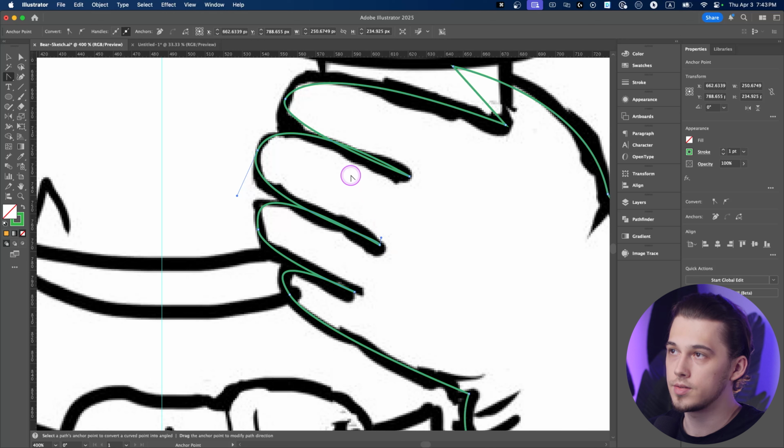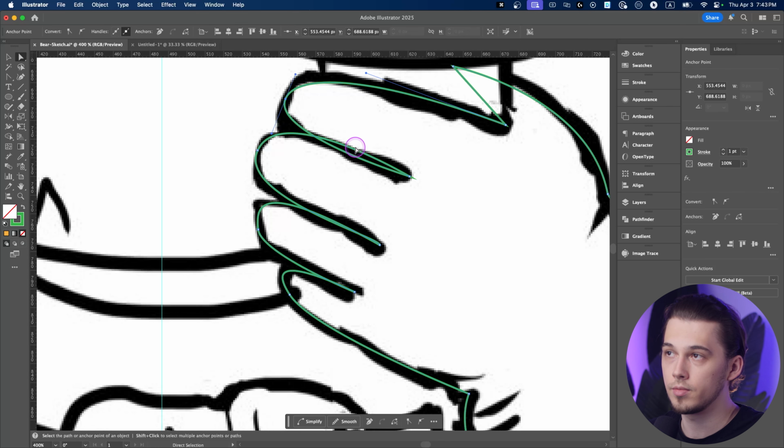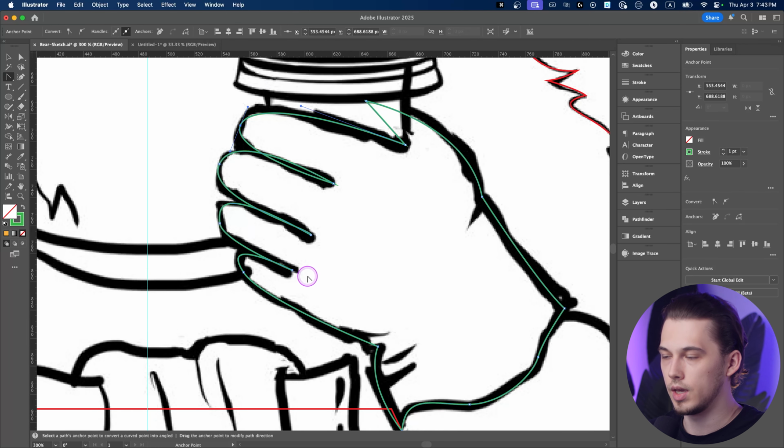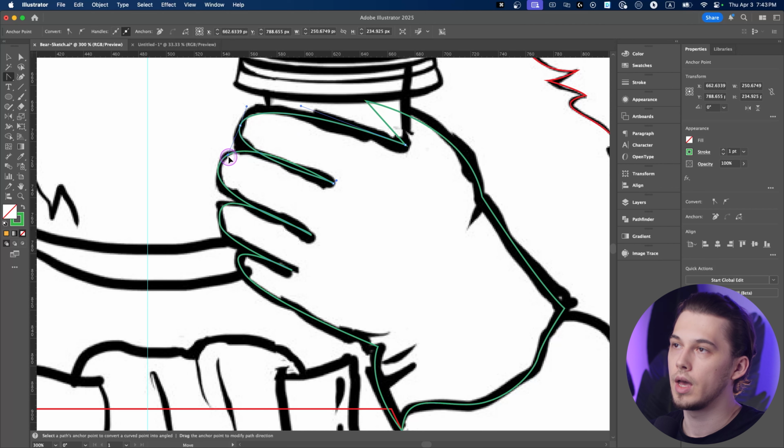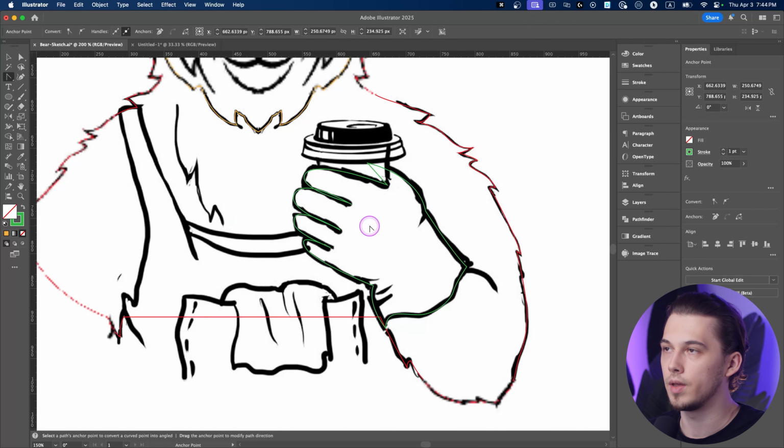In terms of fingers, there are a couple of ways you can draw them. The first way is the way that I'm drawing them right now, and the second way is by ignoring those fingers. You draw only the outline, and then you'll draw the inner part. We'll see how it goes along the way. We can always change that in the future. So for now, I draw them like this. You can do it the same way, and after we finish everything else, we can go back and fine-tune our hand.